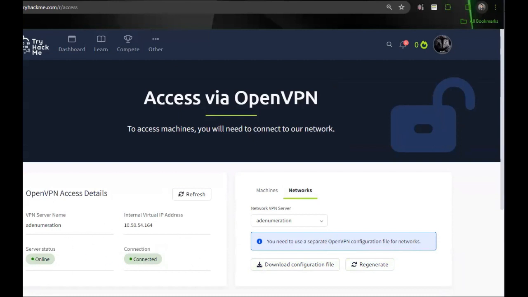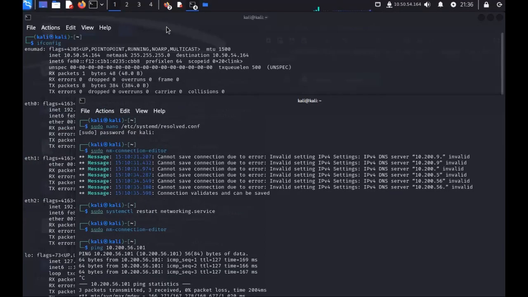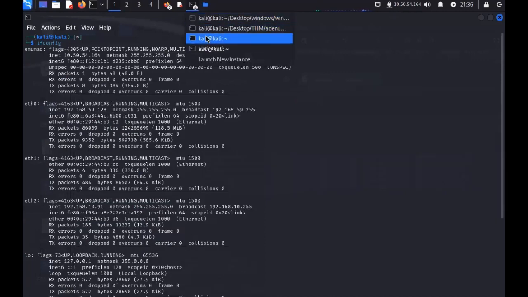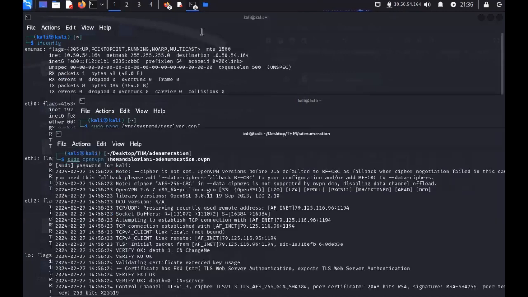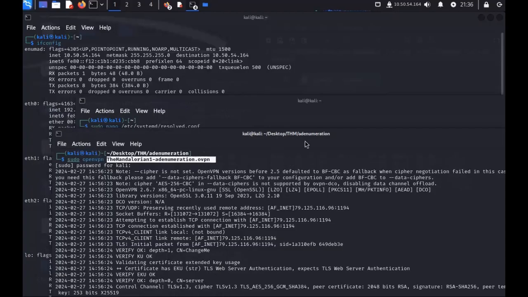Now, once you download it, you're going to want to do the usual. Make sure that you run it. I'm pretty sure I have it running here somewhere. It'd probably be the first one I opened, possibly second. Okay, let's check the third. Here it is. So I ran sudo openvpn, the name of the file, and then it ran. Then I came over here and clicked refresh, and I made sure it shows online, connected. Online means that it gives you your IP address, and those IP addresses will change every time you connect.